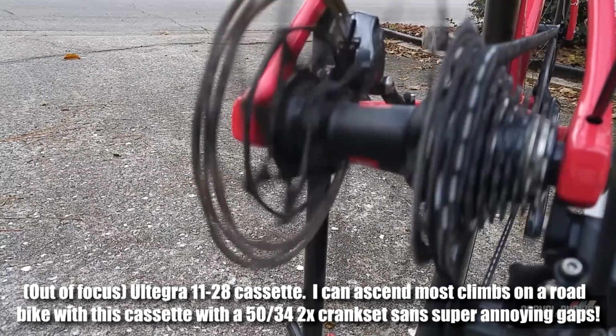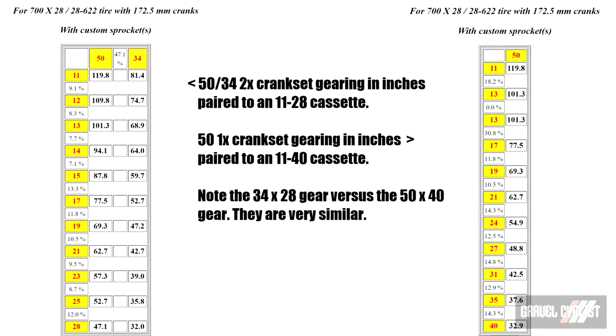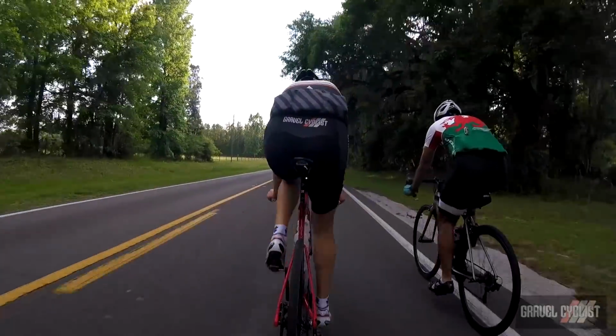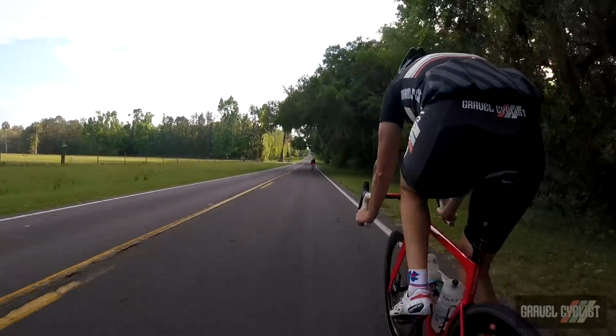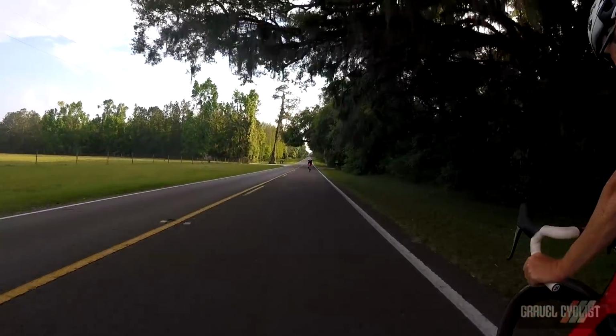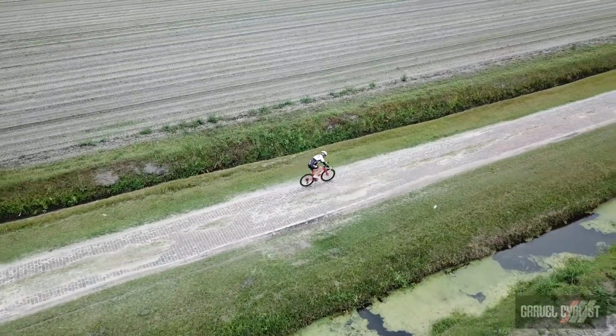For the record, my low gear of 50 by 40 tooth measures 32.9 gear inches, which compares closely to my preferred 34 by 27 low cog, assuming I was running 2 chainrings. A single chainring road bike may work well for some people. It would be killer in a criterium or in flat parts of the world with the odd overpass or 2, but I feel it is a massive compromise.